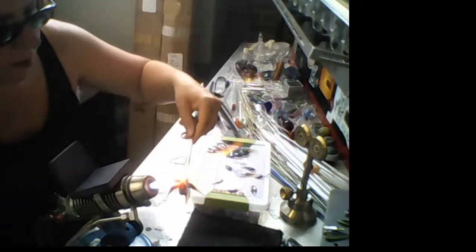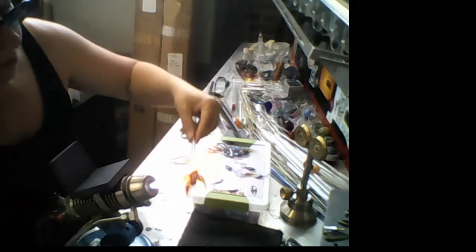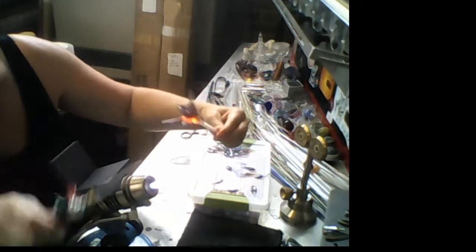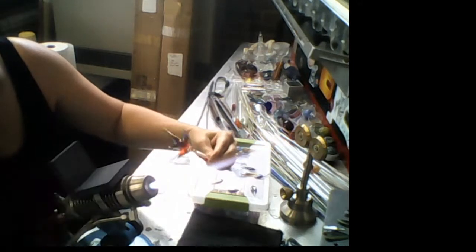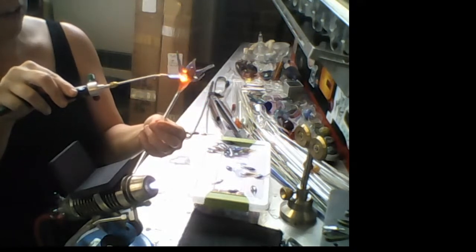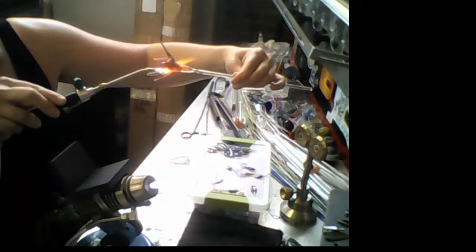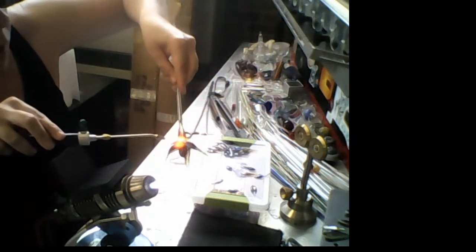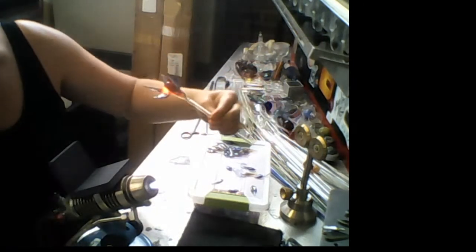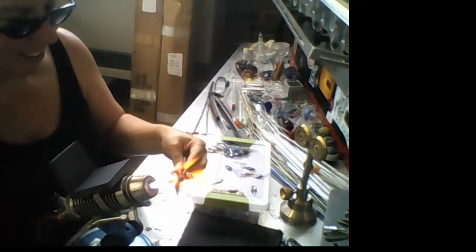Stick that one on. So a lot of what we do in glassworking is very focused, and I feel like there's a sense of meditation happening, mindfulness. I'm not really thinking about anything else when I'm working on the torch most of the time. If I'm pulling stringers, okay, sometimes my mind drifts. But most of the time I'm really, really focused, so it's a nice break from all the mental chatter that's going on, especially these days.